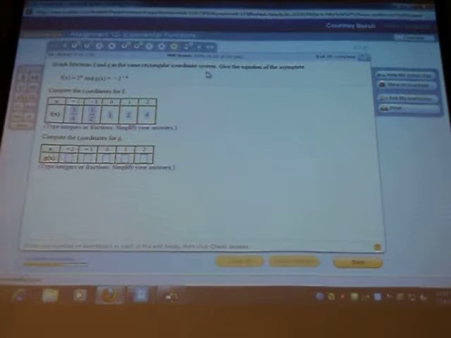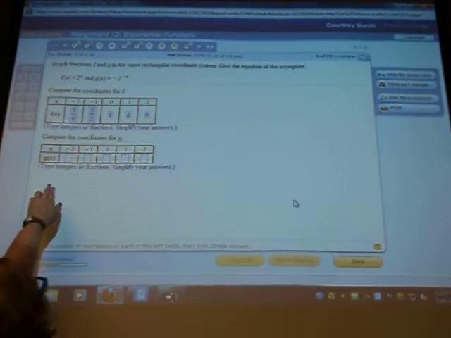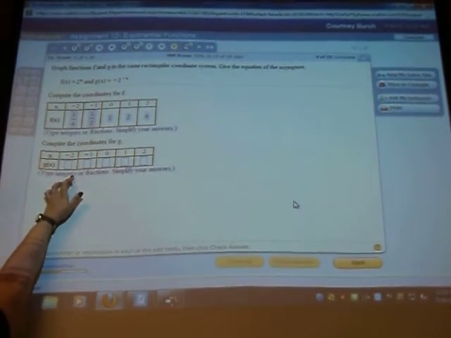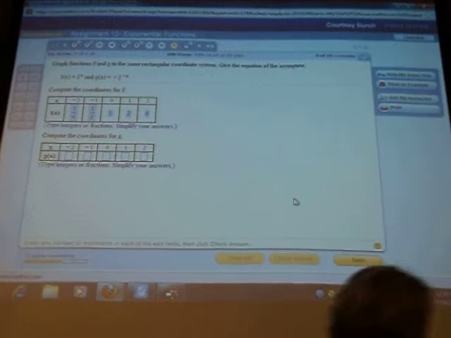Okay, negative 2 to the negative x. Then the x they give you is a negative number. No, there's a negative 1 in front of that x. Actually, the negative is not raised to a power. The negative is just stuck out in front. So whatever your answer is, you just make it negative. You see what I mean there? Okay, so I would plug in negative 2 to the negative second power, and then whatever my answer is, I would just make it negative. Well, hold on. X is negative. So first you make your x negative, because it's negative x. So negative 2x is a positive 2x, right?